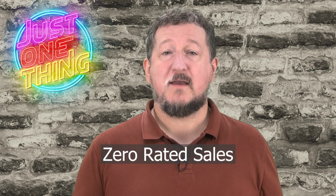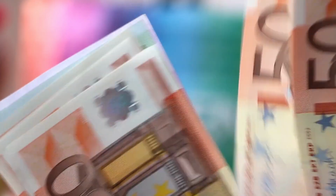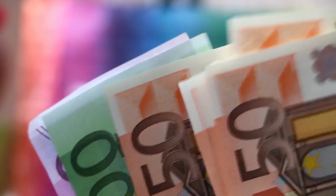Zero-rated sales. If you're a business that sells goods or services which are zero-rated for VAT, that is, goods that are treated as though they have VAT on them, but at a rate of 0%, it can be advantageous to register for VAT early. As a VAT-registered trader, you will be able to reclaim VAT on the goods and services that you have bought, but because the supplies you make have 0% VAT on them, you don't need to pay anything to HMRC. You'll actually be receiving a refund from HMRC after every VAT return. In this circumstance, with the administration and red tape of VAT actually in your favour, it's typically a no-brainer to register the business for VAT voluntarily as early as possible in order to maximise refunds.